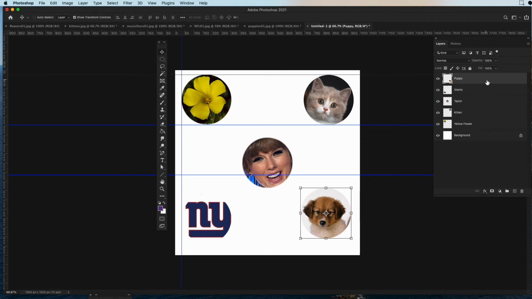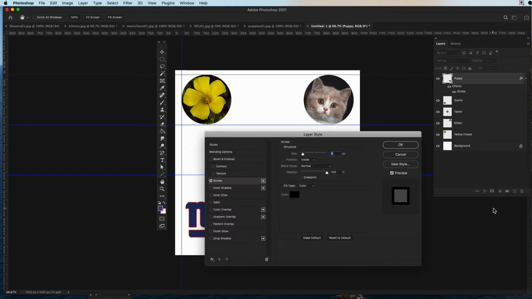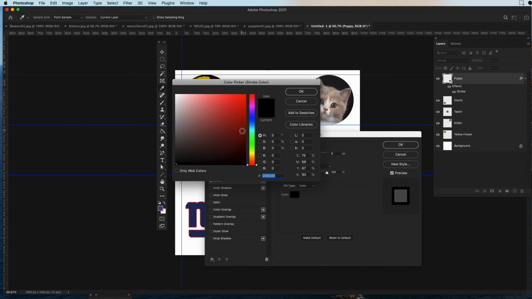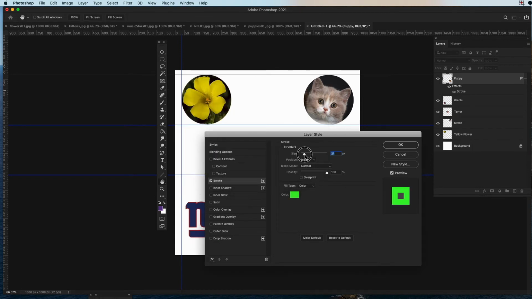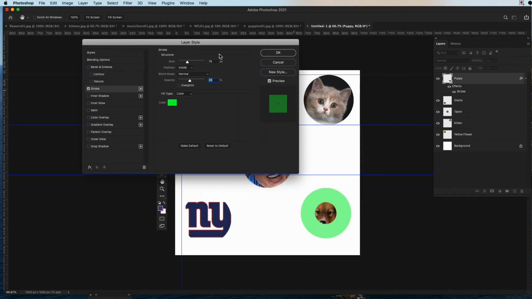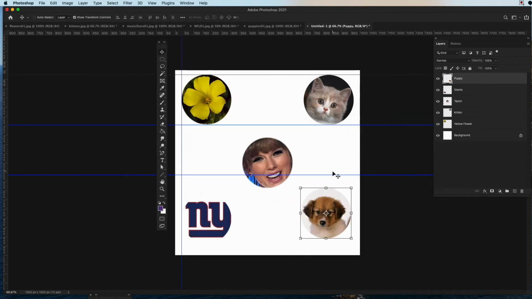What we'll do is add some styles. So let's offer a stroke for the flower. I'm going to change this color into green. How about green? Green and plants go good. And let's see what we come into play here. Oh, no wonder. I was looking for the flower, but I instead chose the puppy.